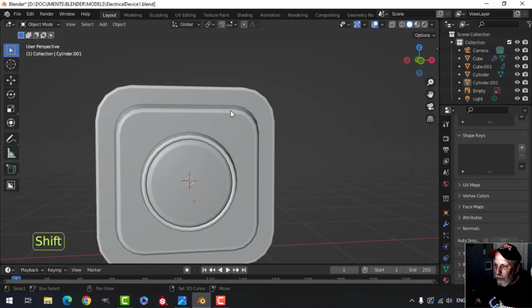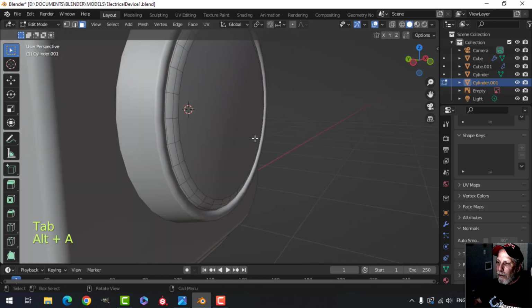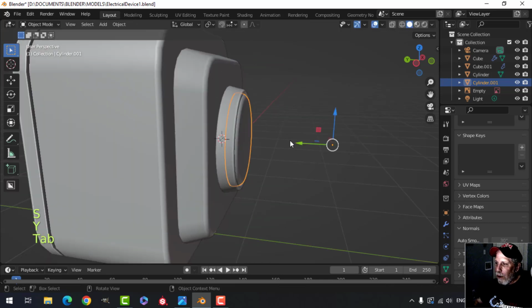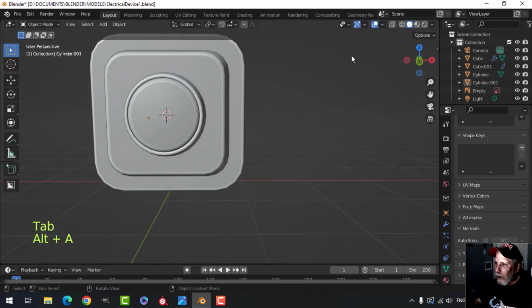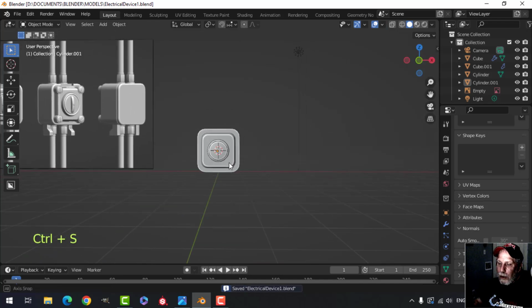Okay, not bad. Could have used a UV sphere if you wanted a bit more rounding. But I think that's going to be okay. I might scale in the Y and just puff it up a little bit. Okay, and did we already check that? Yeah, okay. All right, so that's that so far.